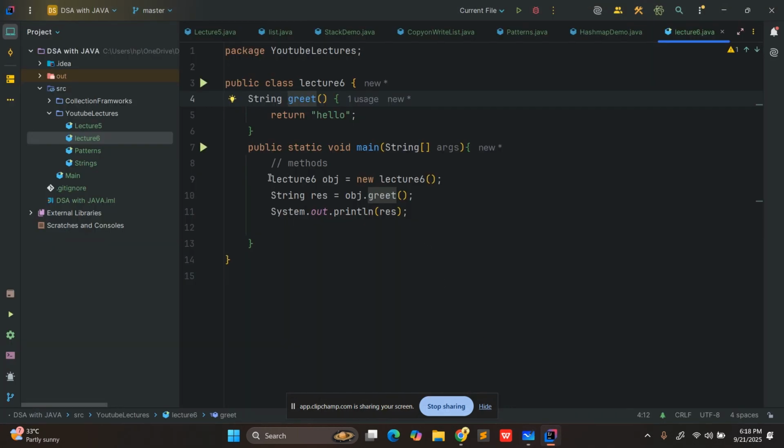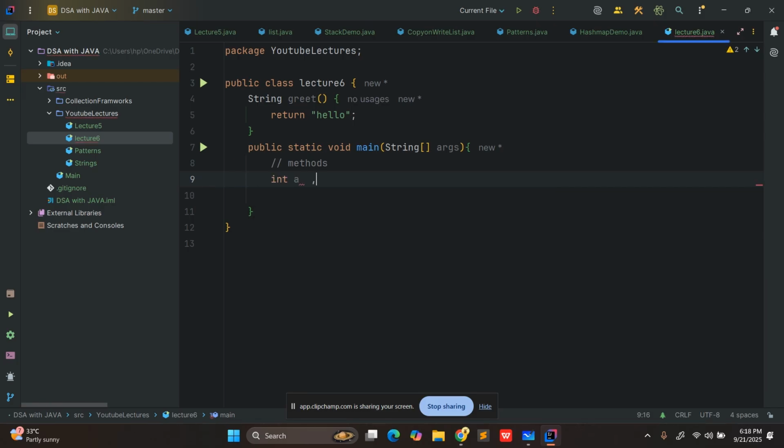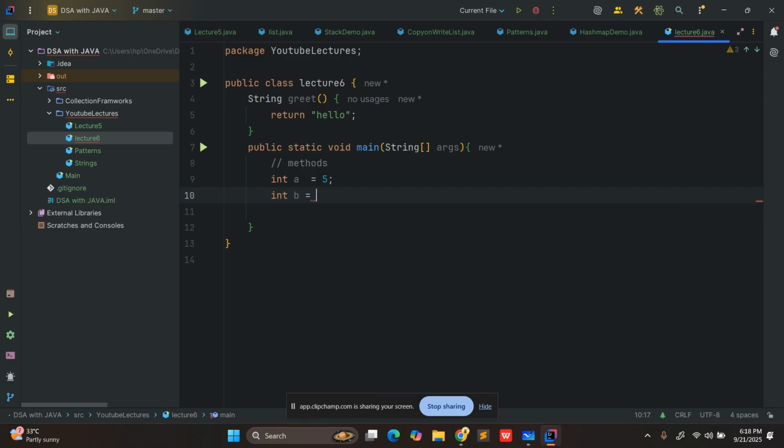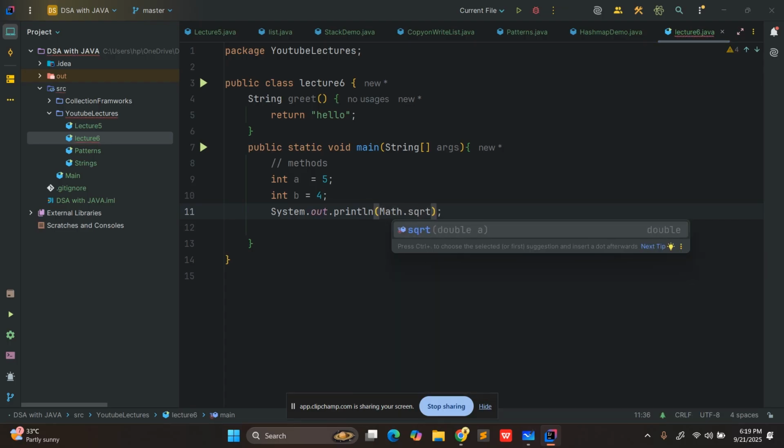I just want to implement, let's say, I have a comma b, right? Let me hard code b is equal to 4. So if I want the square root of b, right? What I can do is write Math dot square root.